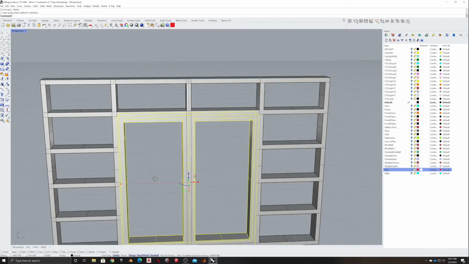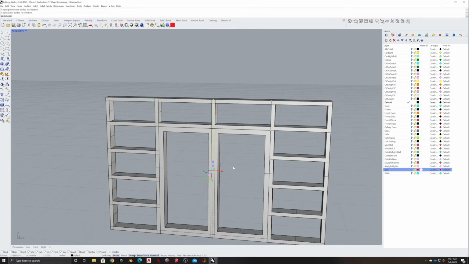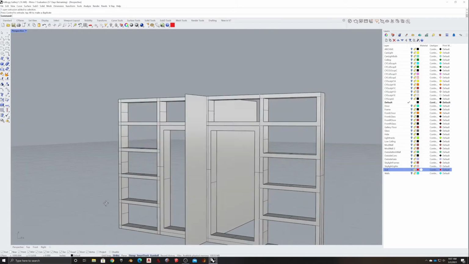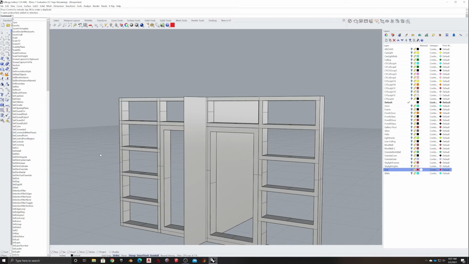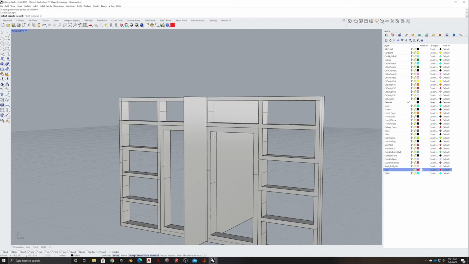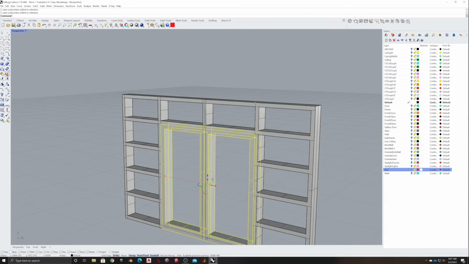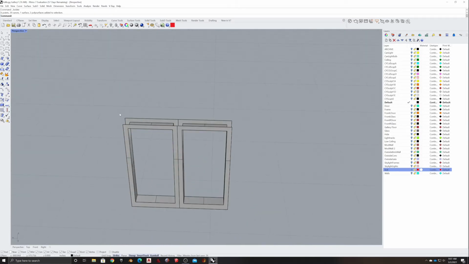So we can see now we've got this shape right here that's separate. And I'm going to extrude this curve through, make a little cutting blade to divide the two doors. Since this area is separate already, we're going to split that. So split this, enter, with this, enter. Get rid of it. Now I should have these two sections here, and I'm going to isolate it. Click and hold on my light bulb and isolate the objects. Now I've got to fix it.